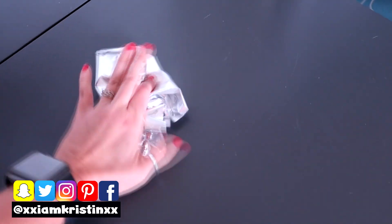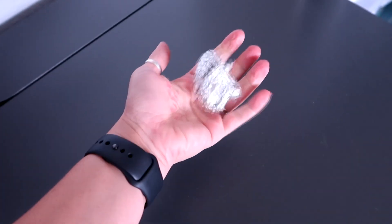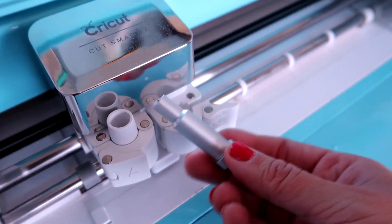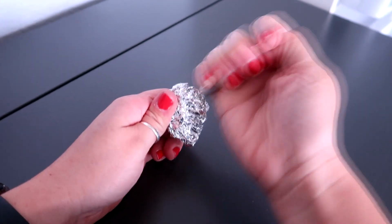You're going to want to grab yourself some tinfoil and crumple that into a ball — pretty tight but not too tight. Then go ahead and grab your blade, and you want it in the casing. Now what we're going to do is just push the blade out and jab this.